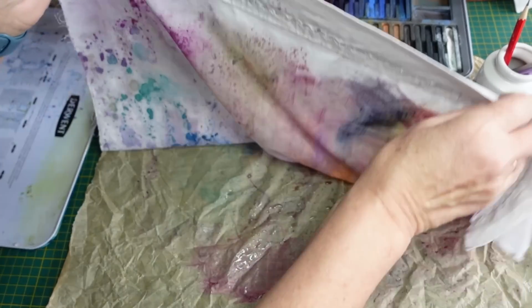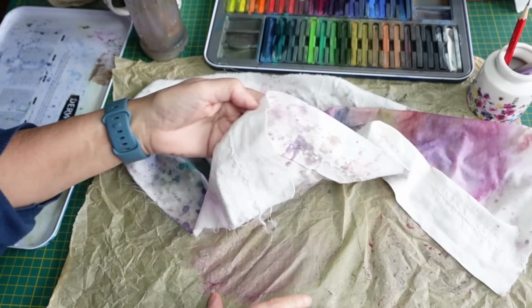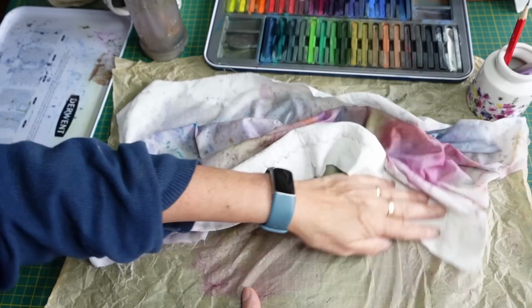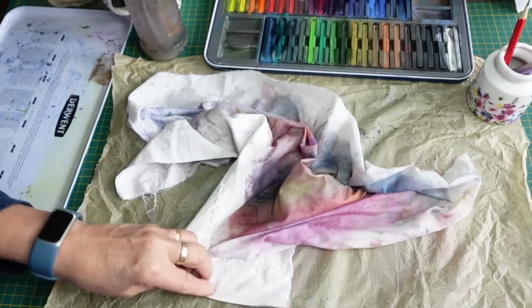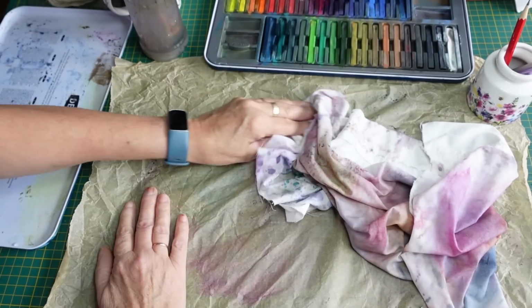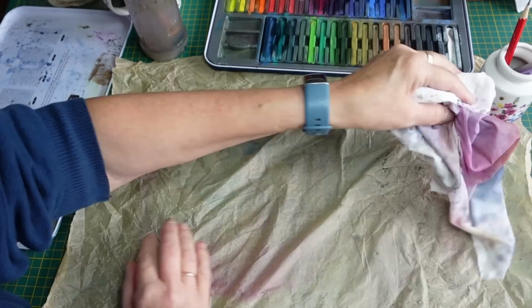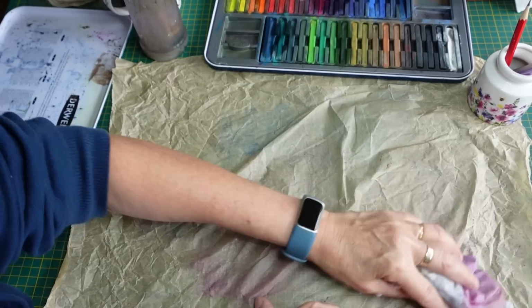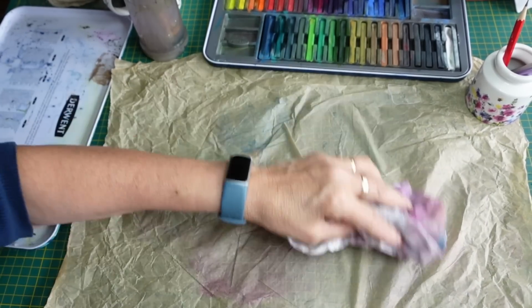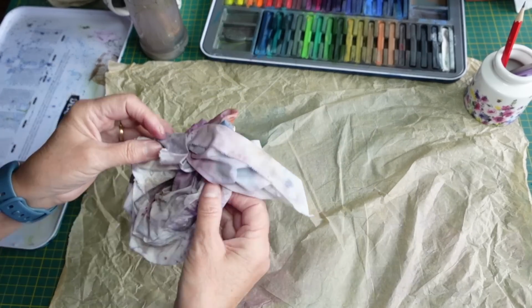I'm just going to mop the rest of this water up. I never waste it. I always mop up every single piece. Because they're expensive to buy, I don't want to waste any, and you never know what effects the water and the cloth might have together. So in the end I just use it like a duster. Because I'm quite happy to have some random effect. And then I use this paper again the next time.